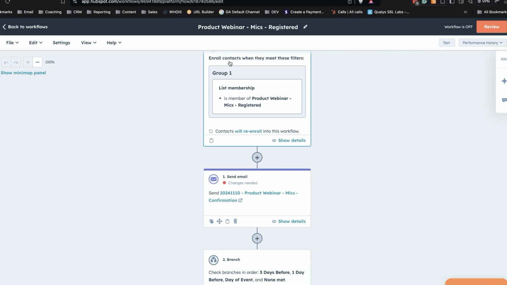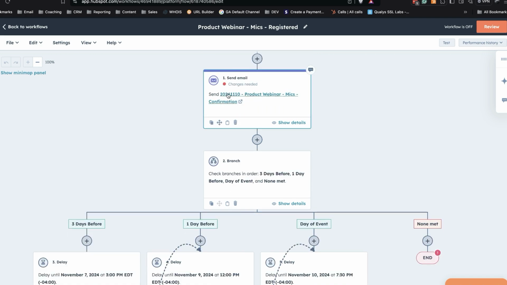And this is why, because this workflow is all for registered people. When they fill out the form, they move into our registered list. Workflows come with our Flow plan, and you need Marketing Hub Pro. If you don't have Marketing Hub Pro or Enterprise, that's okay. You can just turn off the webinar feature or the workflow feature, and you can still access the list management and those other items as well. But you can see here, we built this entire workflow for you.